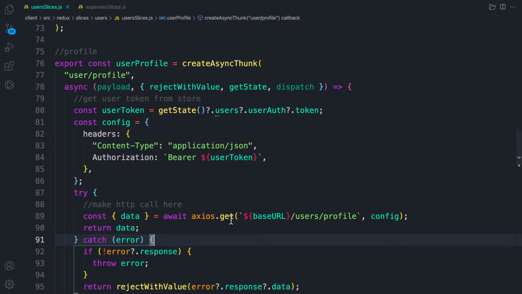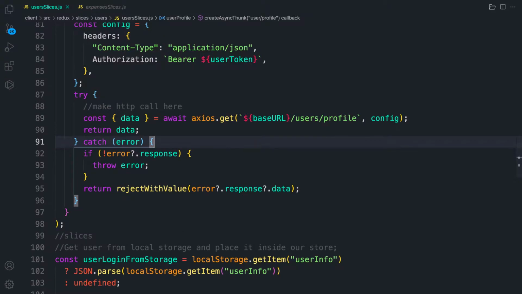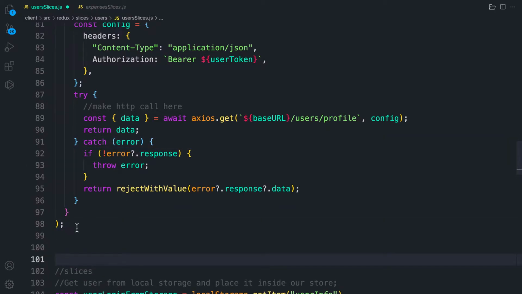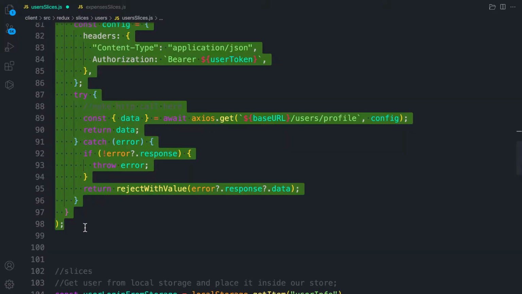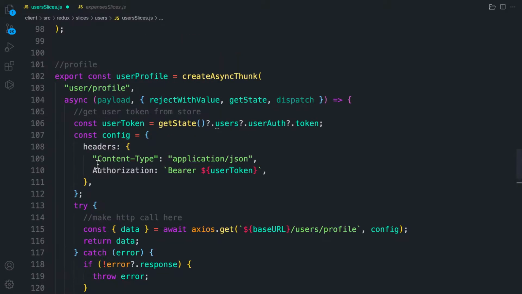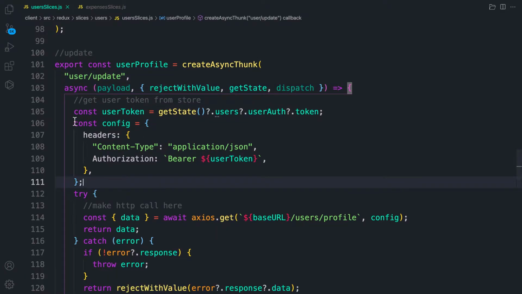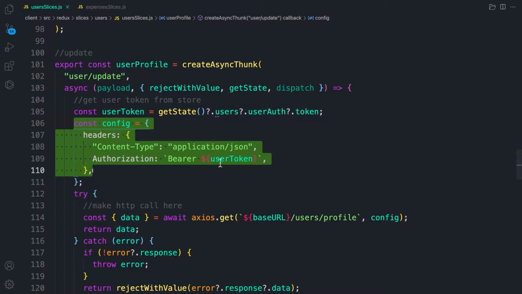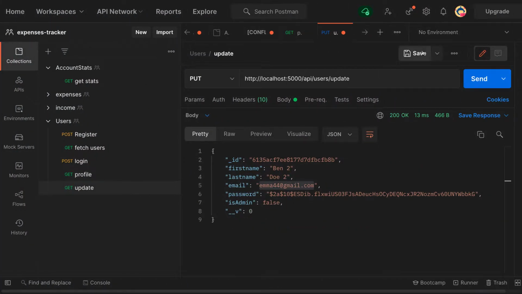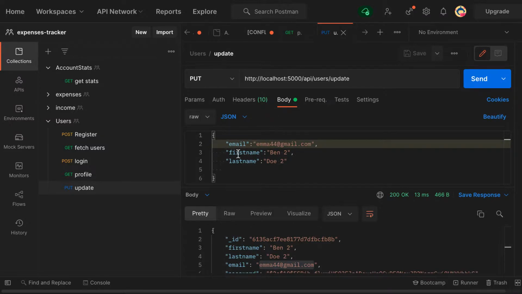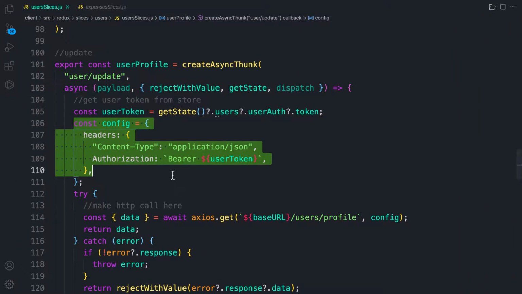The user profile is done, and for the update, let's also work on the update profile, right? Update profile. So let's copy this one like that, and then copy it here for update. The only thing that is going to change is the URL, and then the action type is going to be update, and then the HTTP method, right? But here, you need the token. If you check Postman for updating, let me save it, you see that we pass in email, first name and last name, right? So the same thing, we're going to do it here.